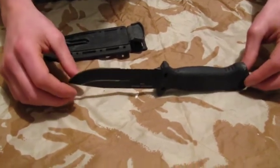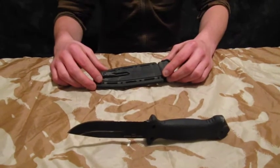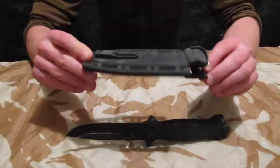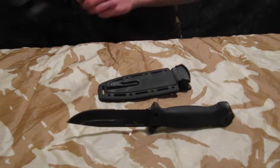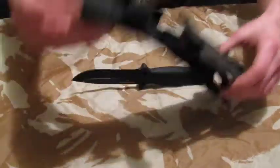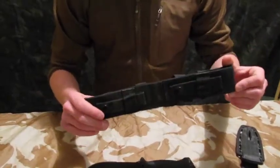As for sharpening, unfortunately it's slightly too thick for my Gapco angle sharpener, but luckily Gerber include a sharpener in the sheath as well. This is a Kydex sheath — you can attach it to pretty much anything. It also comes with a black nylon sheath that mounts on with a nice heavy duty belt loop and MOLLE attachments on the back.